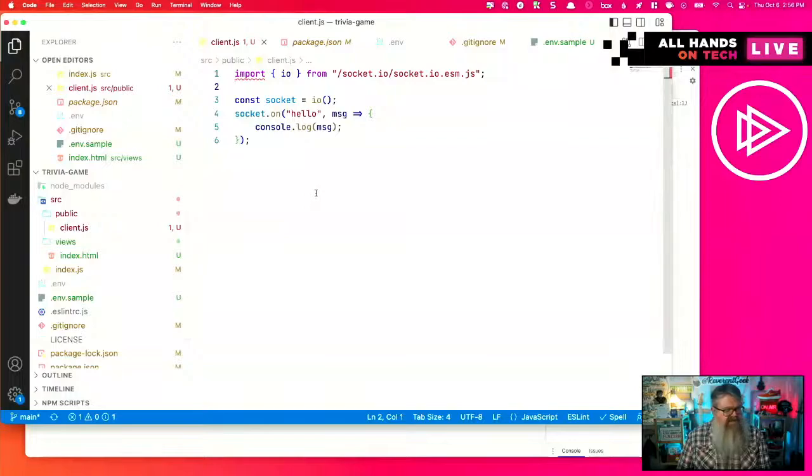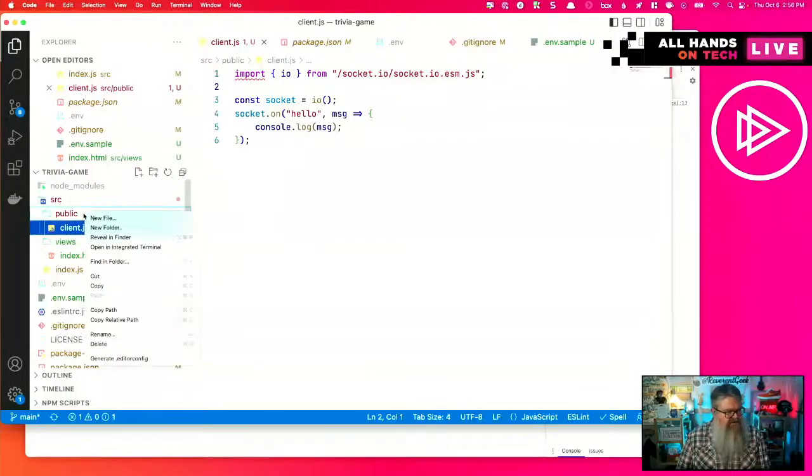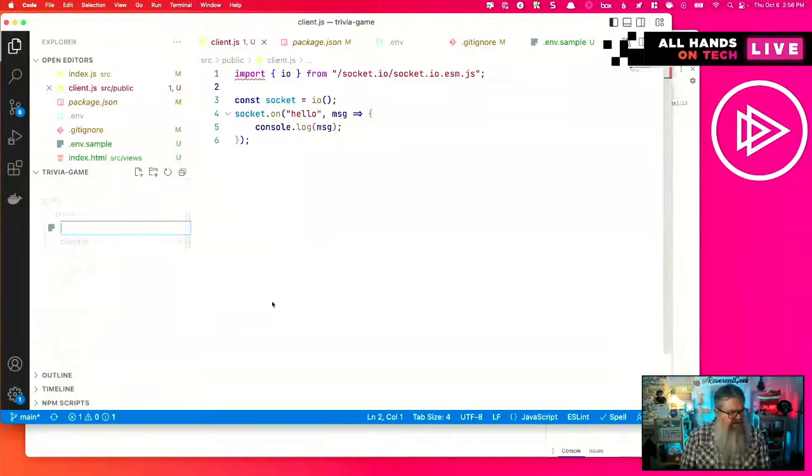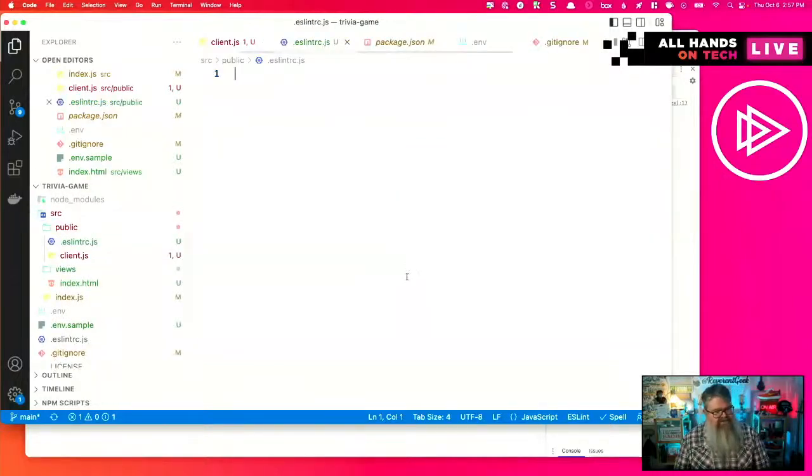And as I talked about last week, we need a separate ESLint rc.js file here in this public folder, because the JavaScript files in this folder are intended for the browser and they're not Node.js files. So we need to use a different set of rules for client-side JavaScript versus server-side Node.js.